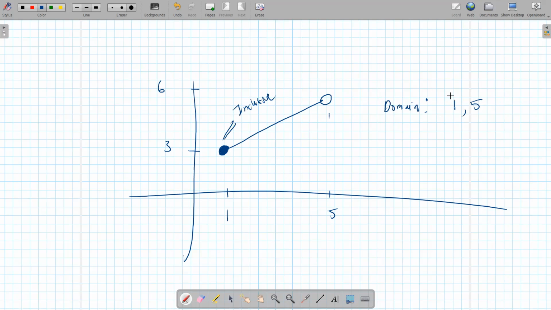So we would use a square bracket there. But on the other side, is that inclusive? No, it's not. Open circle means exclusive. So we would use a normal bracket. There you go. The equation of this function, we don't know what it is. Well, it's a straight line, so it's going to be something like y equals mx plus b, but it has restrictions. What about the range? Tell me the range of this function. Range means the possible y values it can take.